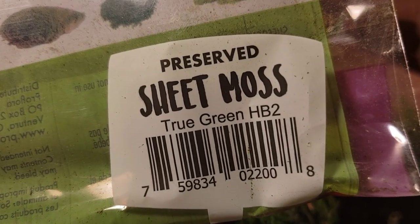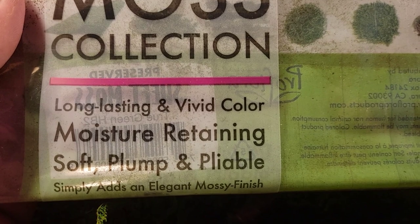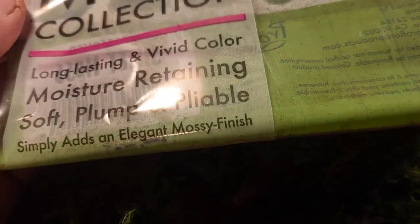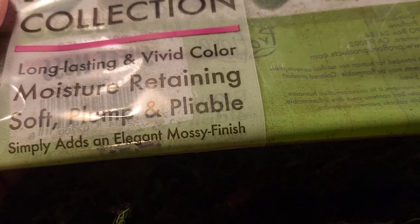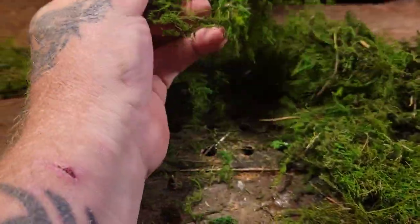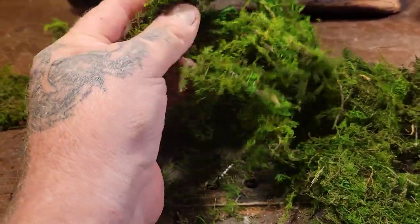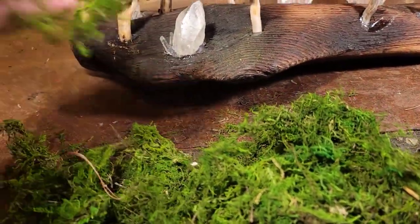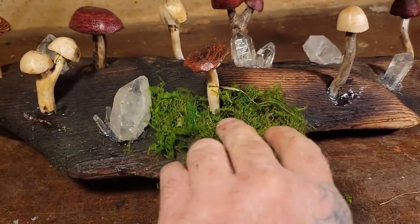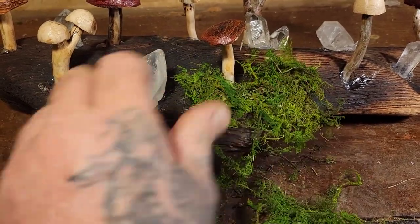Preserved sheet moss, true green, moss collection, long-lasting, vivid color, moisture-retaining, soft pulp, pliable, apply add-on, elegant, mossy finish. So, I've never used this moss before. It's not that I don't like it. It's just not too sheety to me. And I was going to scatter the moss around here. Like just kind of have some moss around the mushrooms and a little bit here and there.